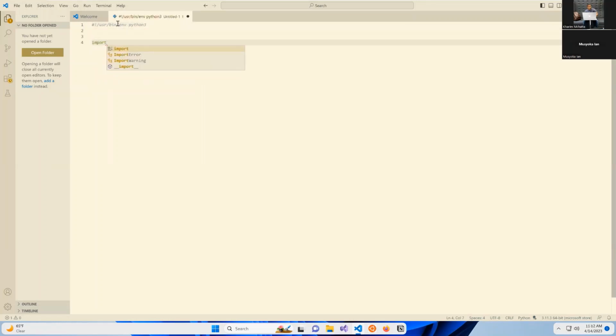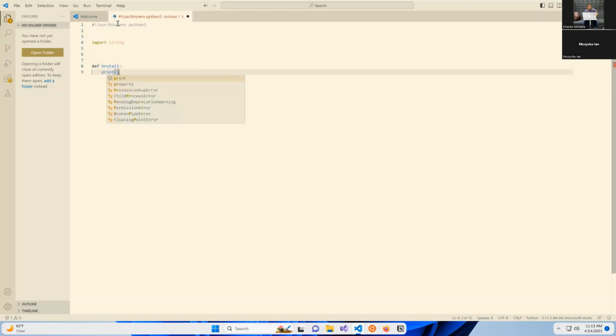Then what we need is just import string. Then the next thing we're going to do is specify a function, def brute. I'm sure there's a session on Python exploitation that is coming up, so you don't have to worry so much about exactly what I'm doing.